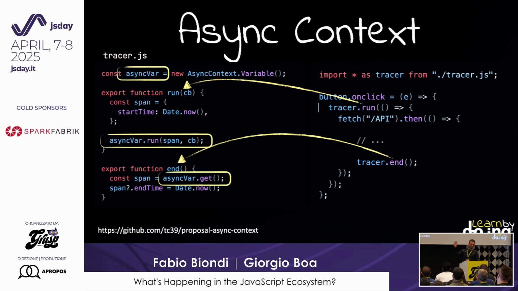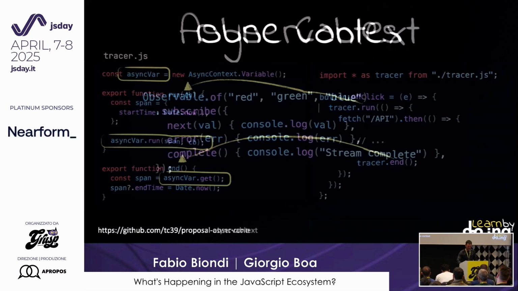Okay. This is weird. This proposal introduces an API to propagate values through asynchronous code, such as promise continuations or async callbacks. In this example, we can track the time running a function in an external module after, for example, a click of a button. And when the asynchronous code is complete, we can call another method in the same module and retrieve the value, update it, without the need to pass properties between functions. Okay, and I'm not sure if I like this too, but we'll see.